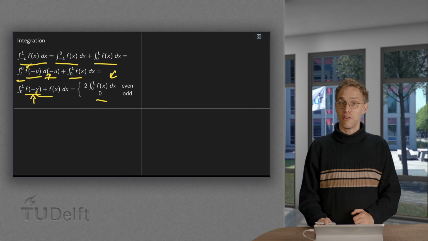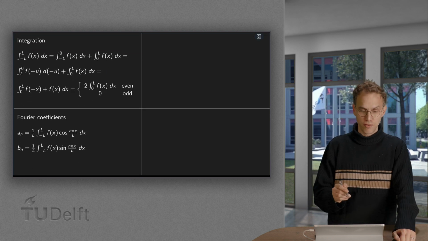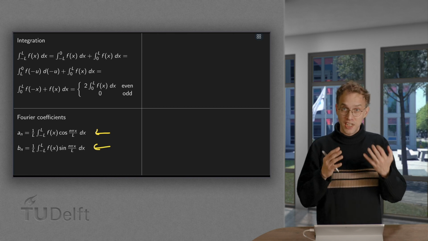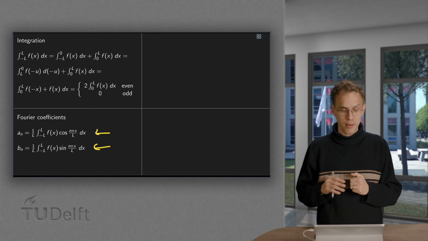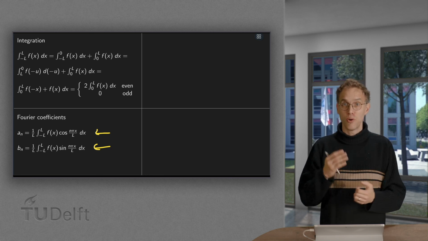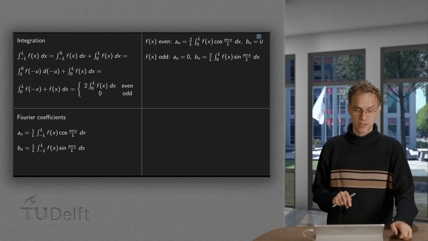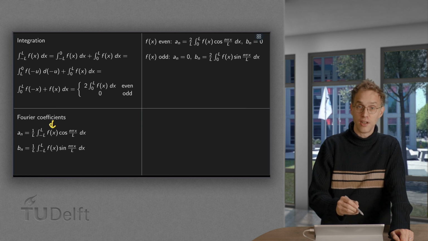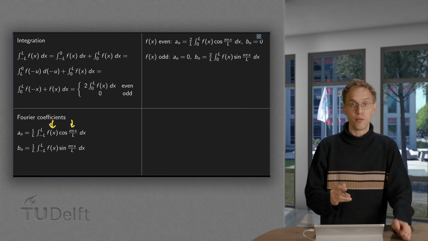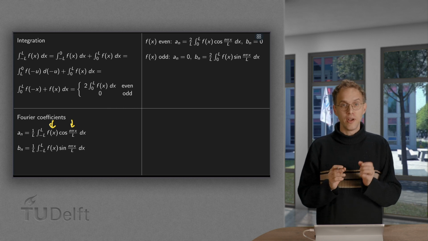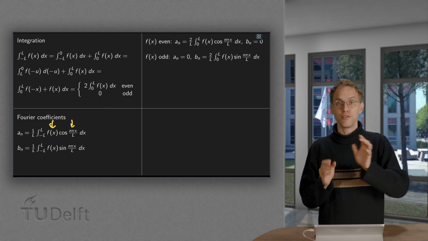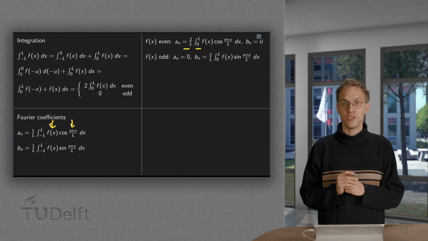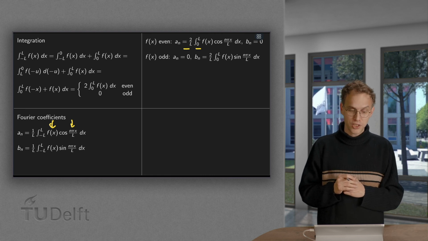Now let us apply this to our Fourier coefficients. Now the general formulas are given here for the an and the bn for some general f of x, but now something special happens if f of x is either even or odd. Let us first take a look at the case f of x is even. Well, if f of x is even here, then cosines are even. We have the product of even is even. So the an equals the integral from minus L to L of some even function, but that is twice the integral from 0 to L of the same function. Okay, that does not help that much.